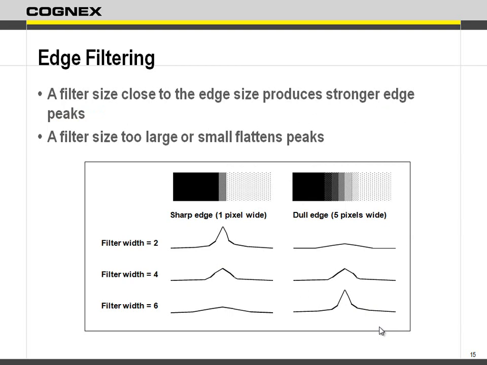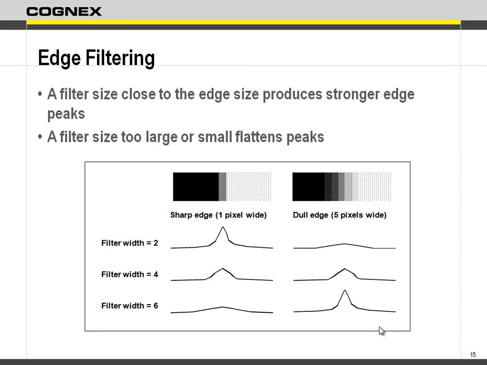is changing quickly. It's basically asking you how many pixels does it take to get from light to dark or dark to light. So if I have a nice sharp one, 2 pixels, 3 pixels, fine. If I have a more dulling one, like it's going off of a rounded edge, then I would increase that. In this case, this is going like 1, 2, 3, 4, 5. So 5 would probably give me a better result. So notice that for this one, if I have my width at 2, bam, I got a nice big peak. But if I go over this one, it doesn't pick it up that well. Notice that as I increase it to 6, that basically takes out this peak, but it now centers on this one. So this is your way to try to dial it in.